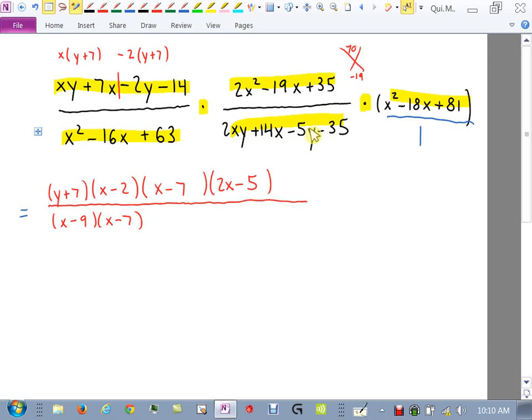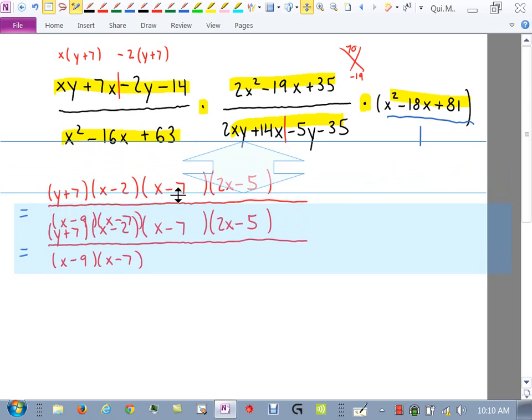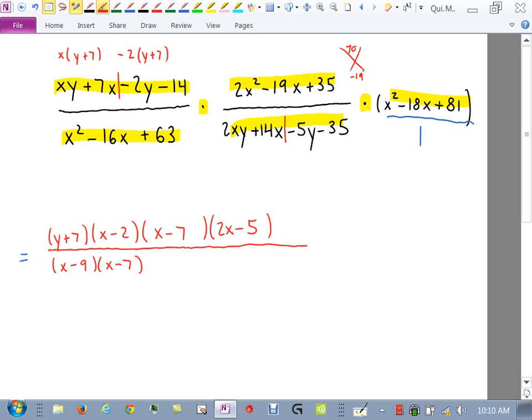Okay, this right here, bottom, middle. 4 terms, right? No GCF. So I'm going to do grouping on that. I'll try and squeeze it in. What can I factor out of the first two? 2x. I'm left with y plus 7. Then I need the same thing over here, y plus 7. So I factor out negative 5. So that bottom turns into y plus 7, 2x minus 5.